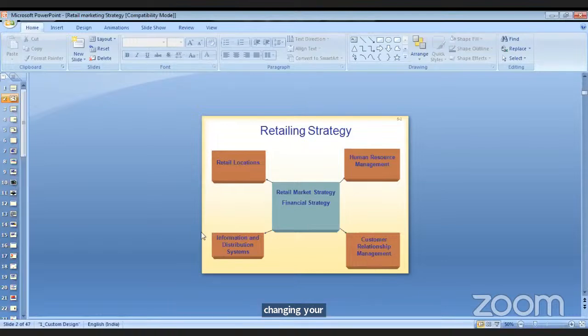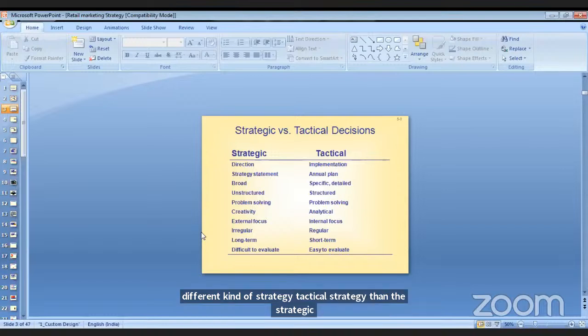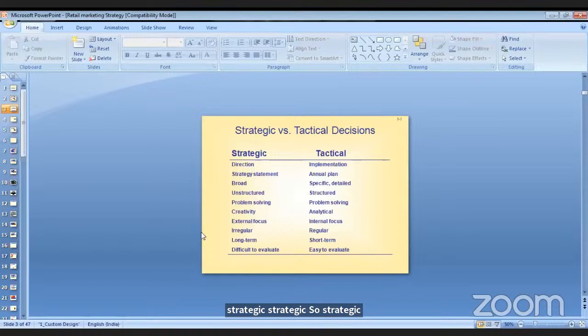So in case of retail mall, you are making different kinds of strategy, tactical strategy, then strategic decision you are taking. When you are taking strategic decisions, no doubt it is at the administrative level, top level. You make them considering the direction, the board of directors, what policy making, then rule and regulation part. All these things are considered strategic decision. You can say the strategic aspect of the retail business.